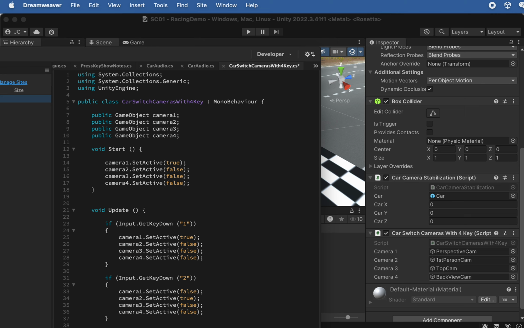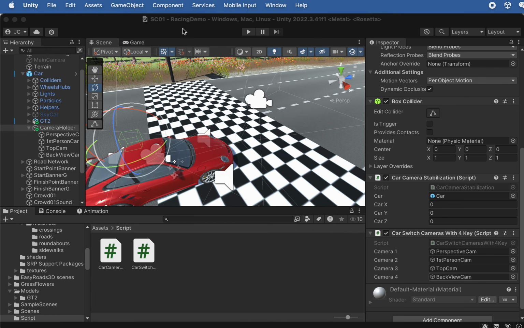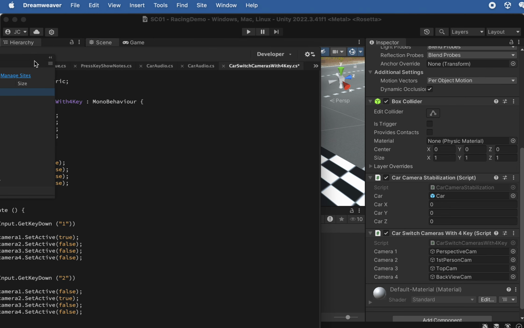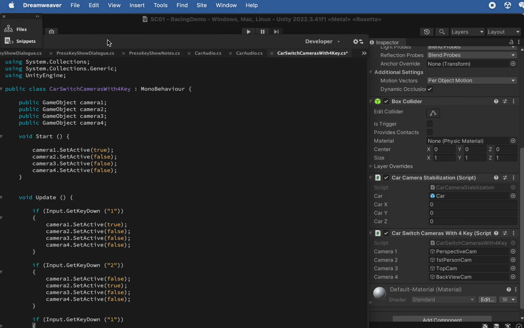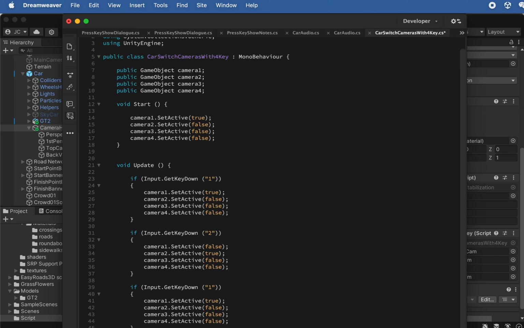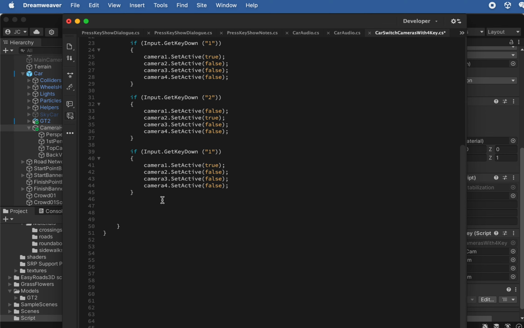Basically, you're going to continue with this. It's outside of the frame. Let me bring this up. Yeah, my screens are really small, so I have to adjust the screen. So here, if you put 3, then the third camera will be true, and the first camera will be false.